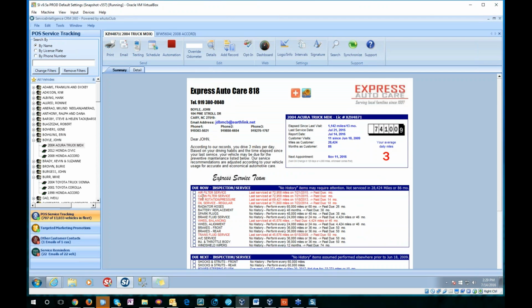After the service visit, let's assume that today we took care of these 4 items. At the end of the day, when I bill the customer out of my shop management system, what the shop management system does when you complete a work order is it takes that from work in progress into completed work. So it adds it to the service history. At that point, Service Intelligence will have new information. So we are synchronizing automatically with your system every 30 minutes.